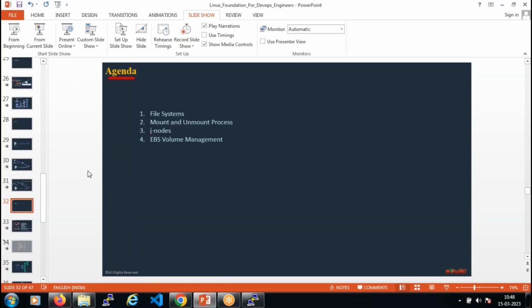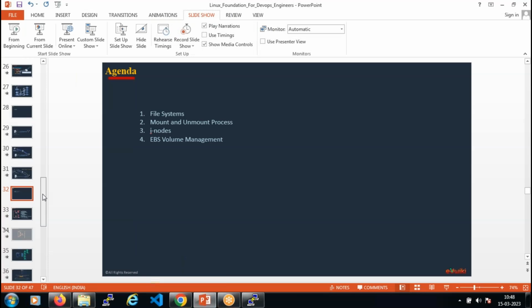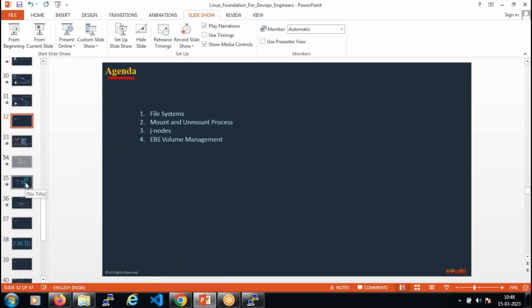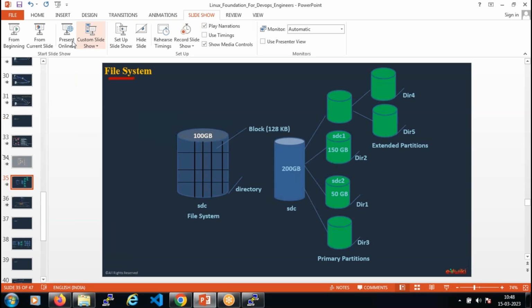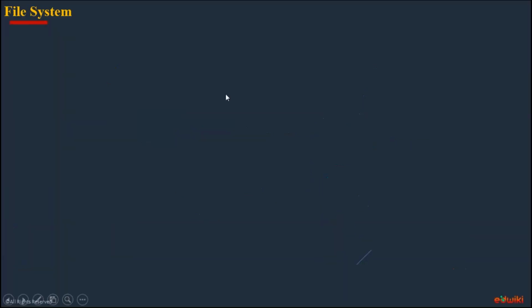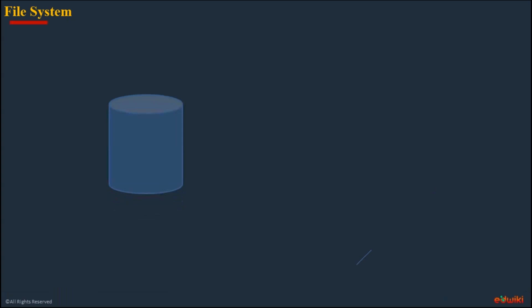That is where we need to understand how I should start using these raw volumes in order to start pushing data to that particular volume. That is where we need to understand the Linux file system concept. You see here, I have attached a volume to my Linux server, which is the hard drive, right?